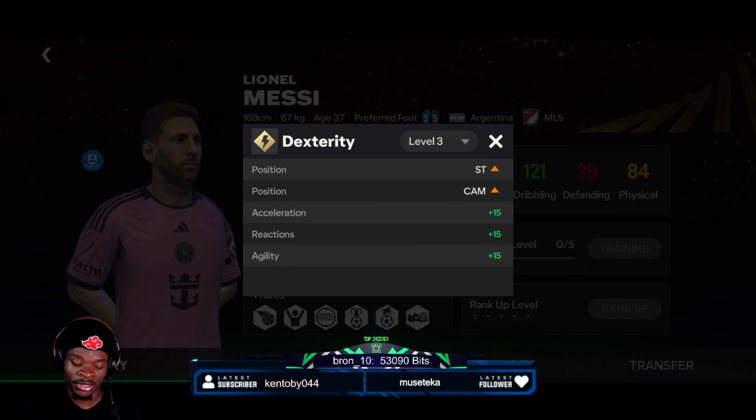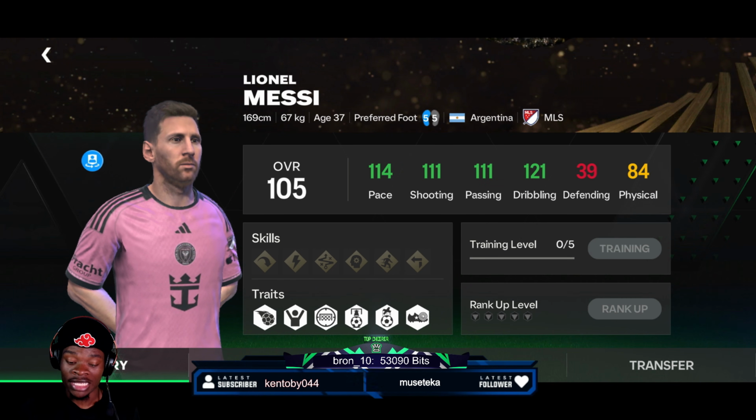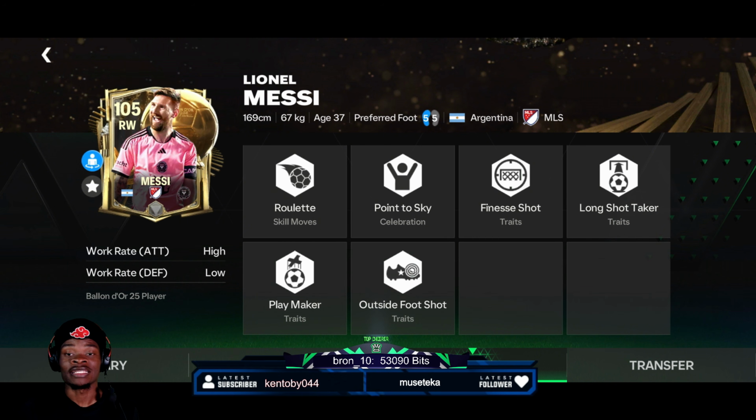Messi card looks brilliant. He can play striker and CAM. I personally would prefer to play him at CAM and maybe striker, like a double striker or something like that. High pace, high shooting, high passing, high dribbling. Yeah, bro, I feel they stat padded this card so much. 4.5-star stamina, 4-star skills, and the fact that he has high low instead of medium or medium low is brilliant. Finesse shot, long shot taker, playmaker, and outside of the foot shot.